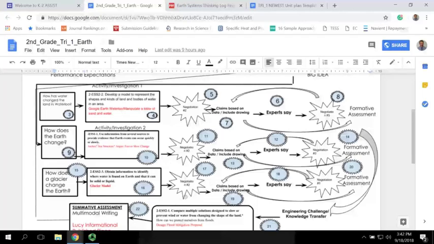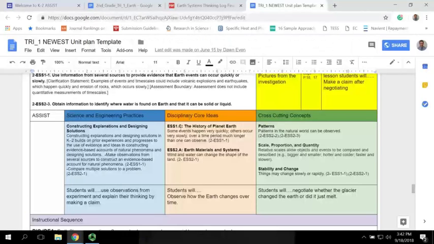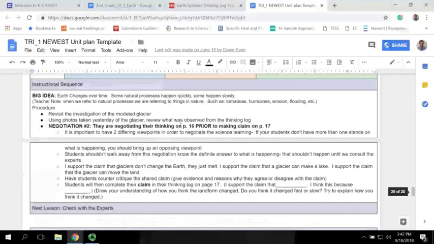So we're again in this spot. This is going to be the students negotiating with each other after they've collected data of their models. It would be very similar to other lessons. They'll have their drawings of what the trays look like after the glaciers melted, and the question that you could use to prompt the discussion is, do you think all lakes came from glaciers?